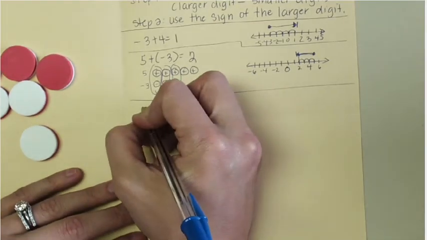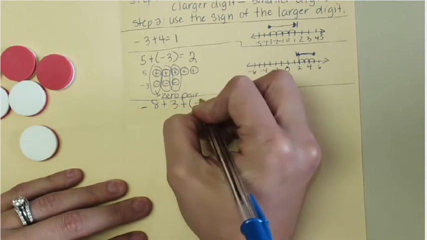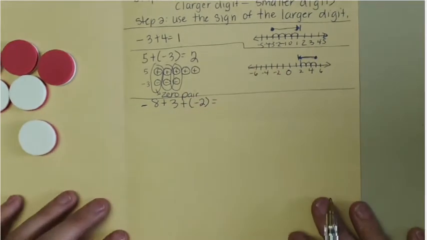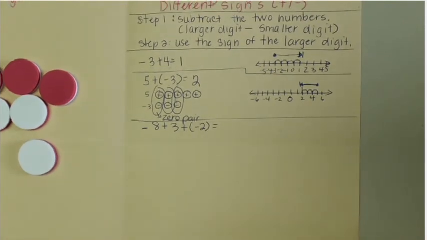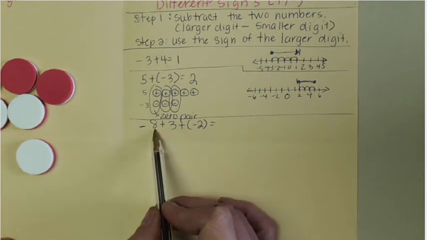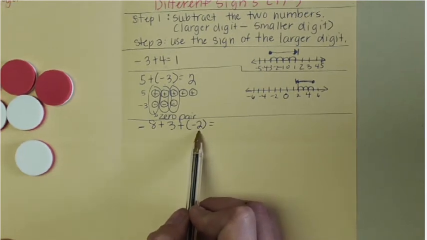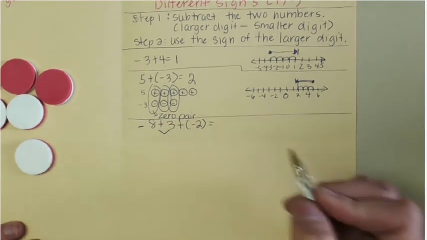Alright, so let's say we have negative 8 plus 3 plus a negative 2. Okay, this you have to apply order of operations. And order of operations means you have to do the operations in a certain order. When it's just addition and subtraction, you get to go just straight left to right. So you're not going to do negative 8 and negative 2 together. You've got to go left to right. So first you need to do these two.